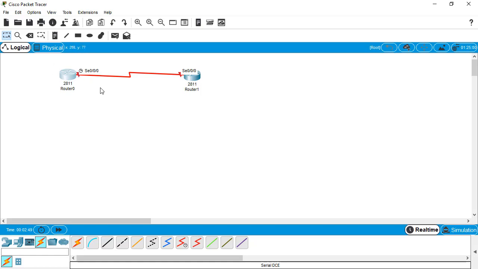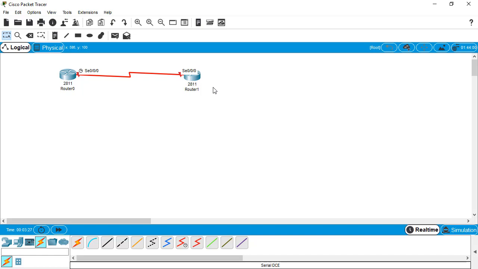So this means this router will be the DCE and this router will be the DTE. The concept of DCE and DTE is very simple. DCE stands for data communication equipment and DTE stands for data terminal equipment.